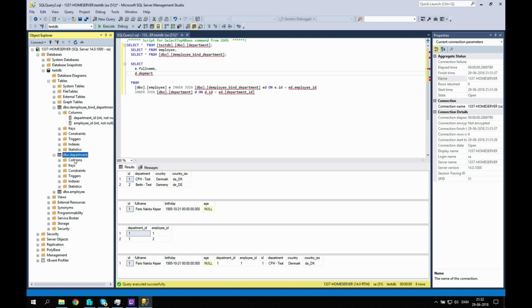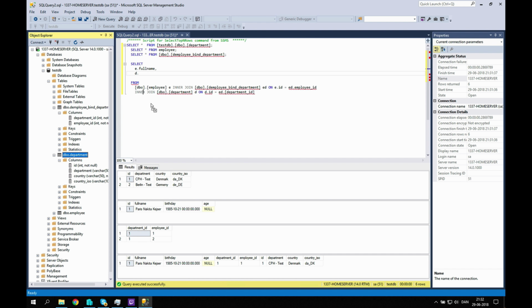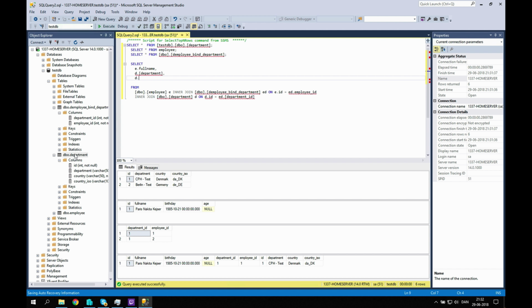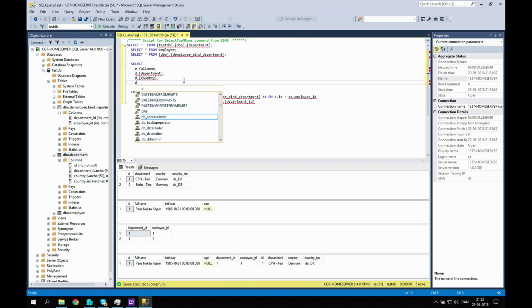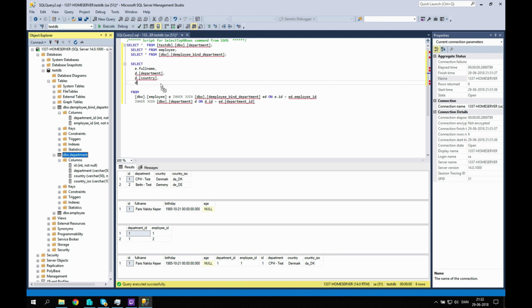I'm so bad right now. So let's say columns, department, and we want the country, and we need the country ISO. That's the only thing we need, and voila, it's working.